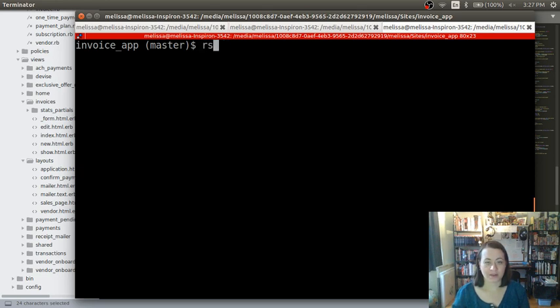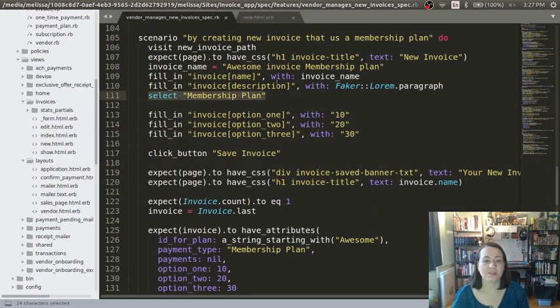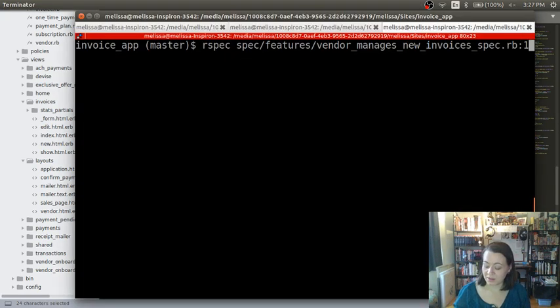Spec, features, vendor manages new invoices. Let's go find that line number. Just do the one. I think it was in the hundreds now. 105. Okay. And let's see where we go.